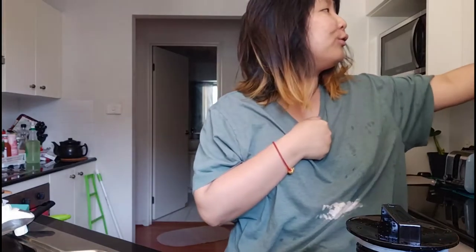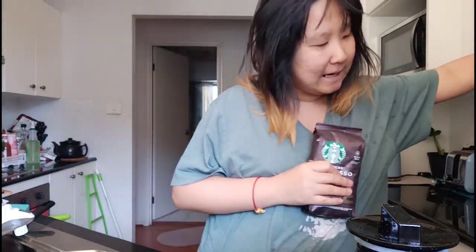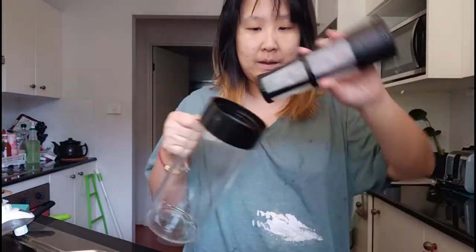Anyway, so today I wanna do a cold brew test. Yesterday I bought a cold brew jug. I tried it once. So this is the result from overnight coffee brew, cold brew. It tastes great, that one.